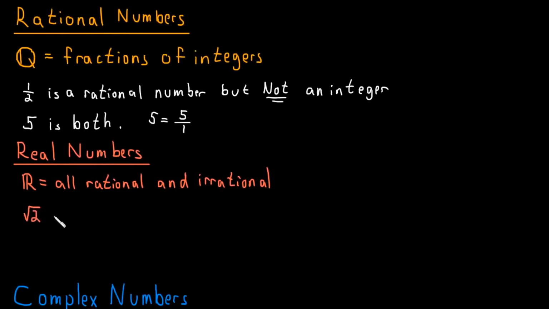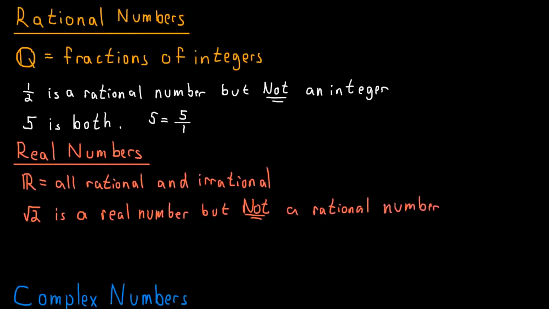Now, what about things that are not rational numbers? Well, the square root of 2 is not a rational number, but it is something called a real number. So real numbers are all the rational numbers, all the fractions, and there are these mysterious things like the square root of 2 and the square root of 3, and numbers that we call irrational. So, for example, 5/2 is a fraction, so it's both a real number and a rational number. But the square root of 2 is only a real number. We'll talk more about the real numbers at the end of the video, but they're really important. They're the numbers we'll be using most often in this course.